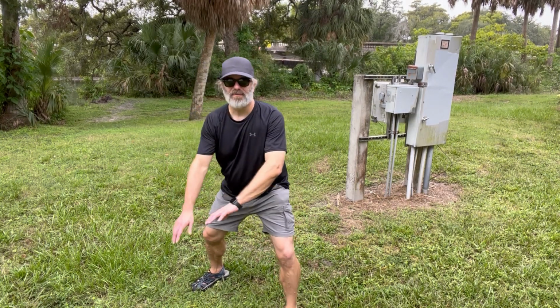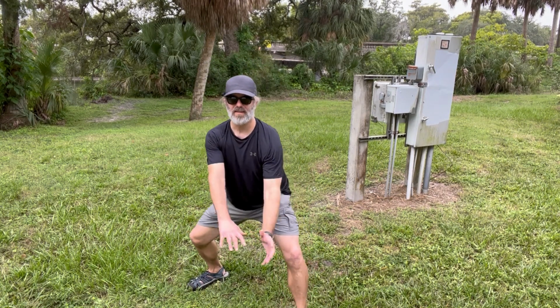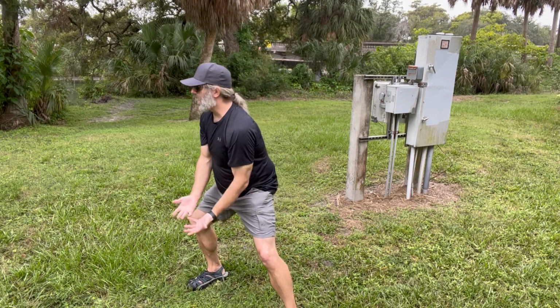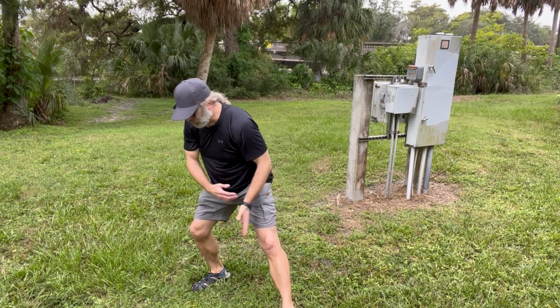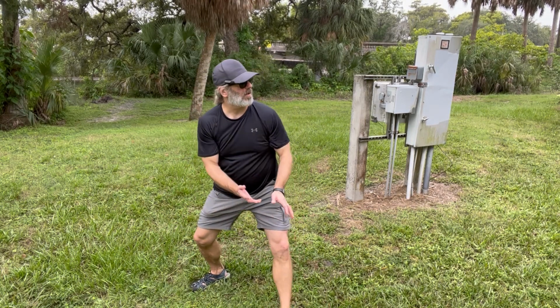And keep doing it, right? If you know certain kind of silk reeling practices, right? This kind of silk reeling, similar. Right? So pulling back, lifting up, but it's just transformed to down here. So you're doing the stirring the cauldron.